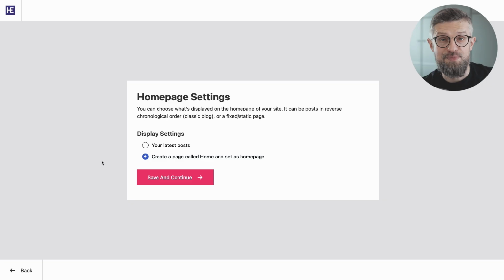First off, the most important page on any website actually is the homepage. So right out the gate, Hestia is gonna guide you through the most effective and impressive setup for a homepage. You get to make a choice here. Do you want to show your latest blog posts on the homepage, or maybe you want to create a custom homepage? Given that we are building a small business website, most of the time you will want to have a custom homepage. So let's go with that.